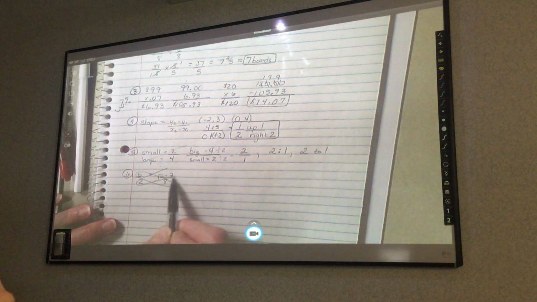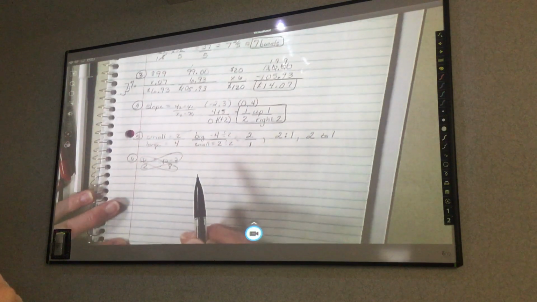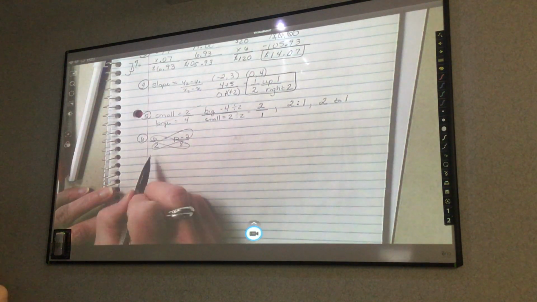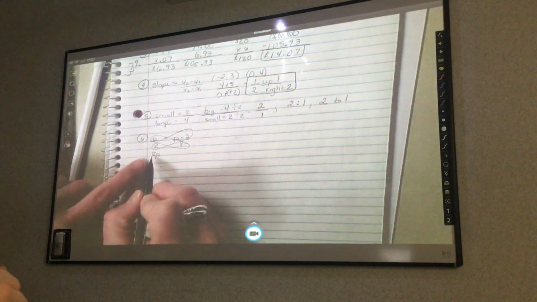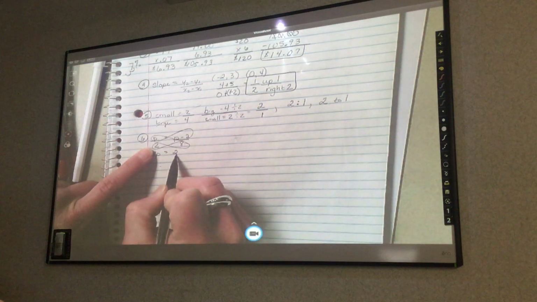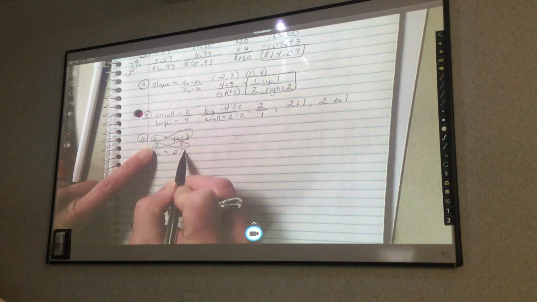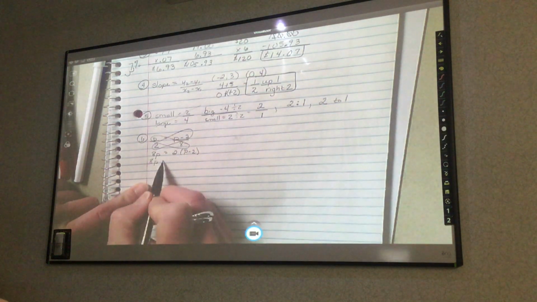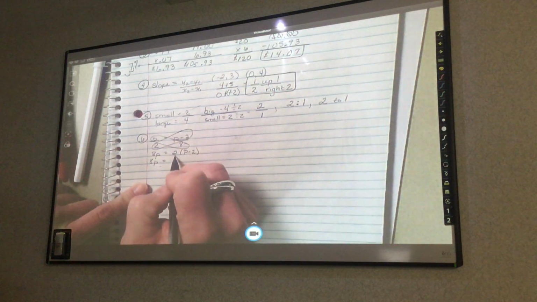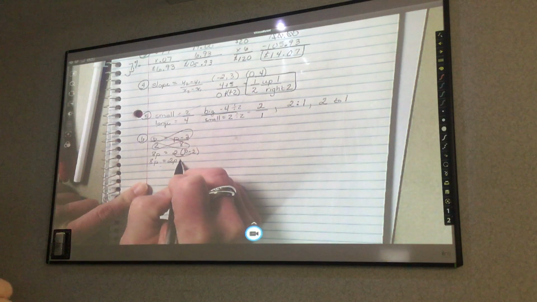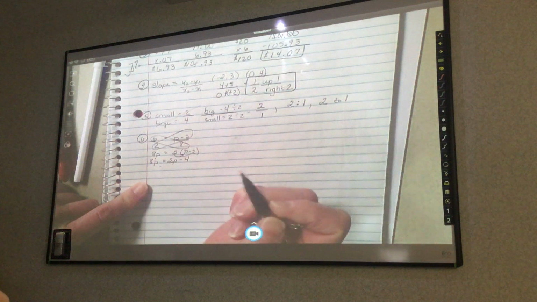you solve all proportions by doing cross product, cross multiplying. So I'm going to do P times 8, which is 8P. You always list the number first, then the letter, equals 2 times the quantity P minus 2. Keep the 8P equals, then we do the distributive property. 2 times P is 2P. 2 times a negative 2 is a negative 4.